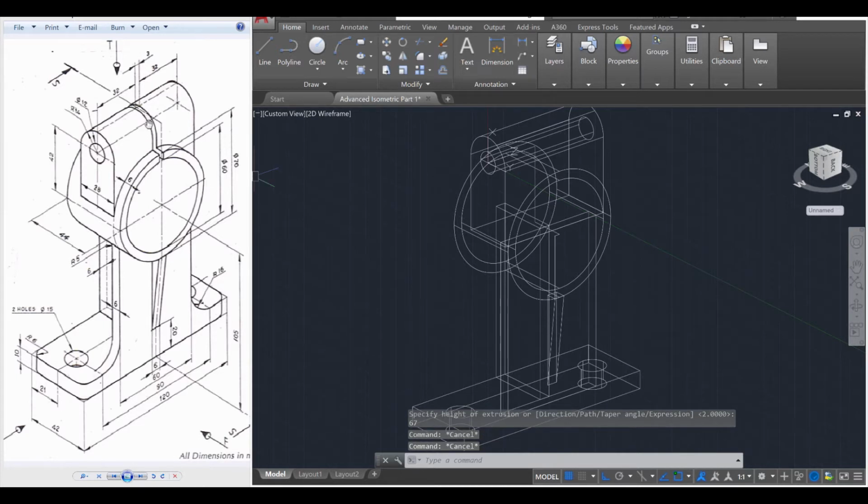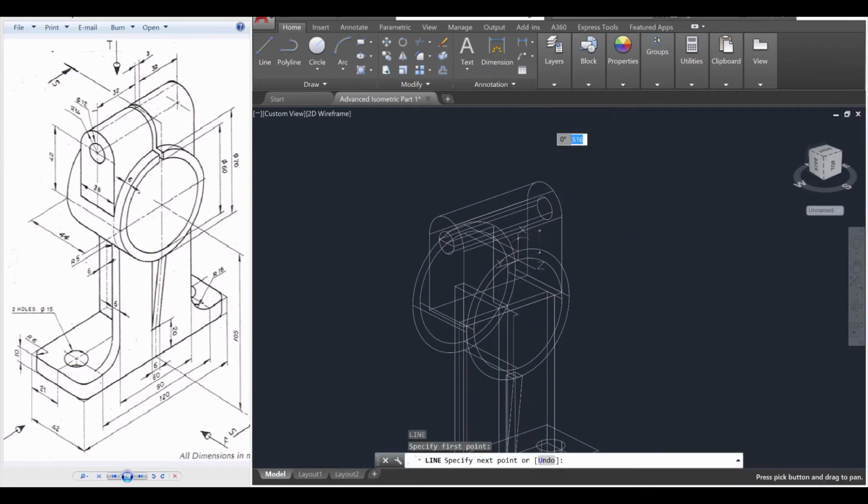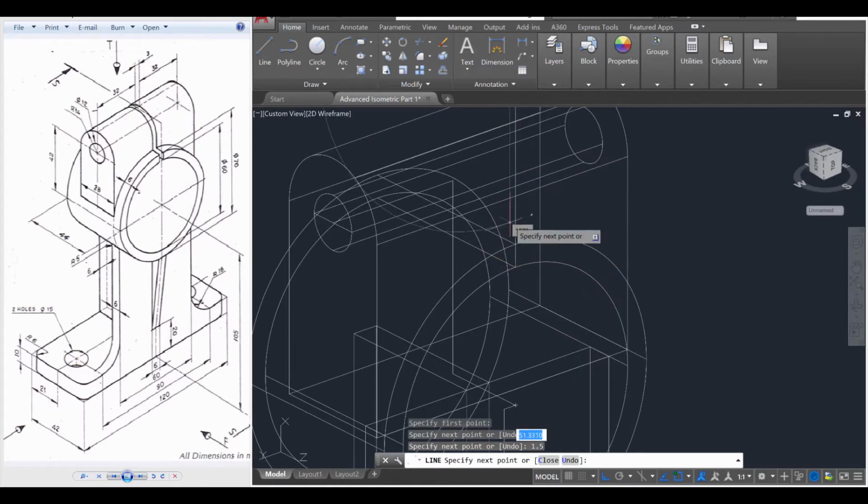Now in the middle here we have this little portion that's also been cut out and we need to essentially draw that into place. So we're going to use this line here as reference, so we're going to at least try to. I'm going to press L for line and it looks like it does work. So I'm going to click on it and I'm going to go up vertically and then to the side here. Since I'm going in one half, I'm not going to use the complete three. I'm just going to use half of that. So 1.5, enter. Then I'm going to go back down to where the line was being held.